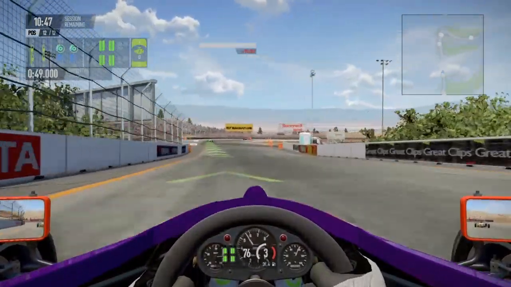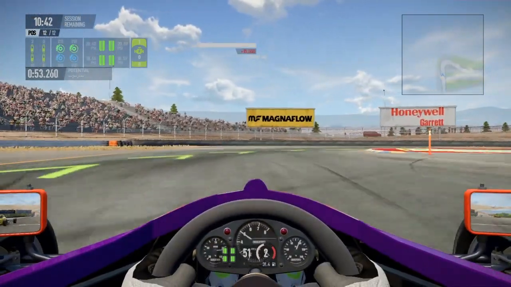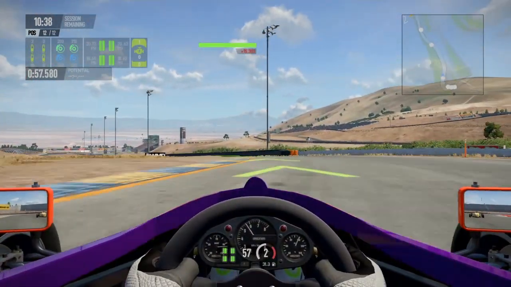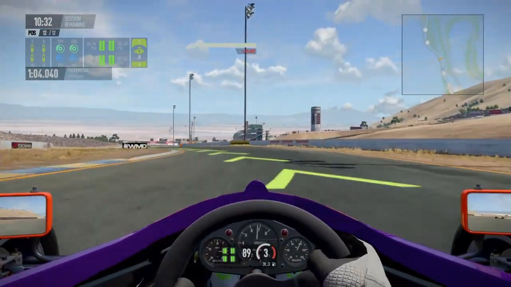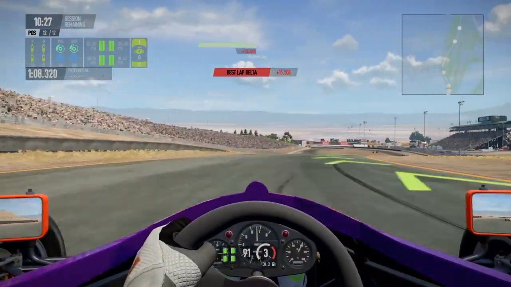We will pull into the pits and get this damage sorted, as I do believe that might have been the cause for the snap oversteer there, as the car does pull slightly to the right.